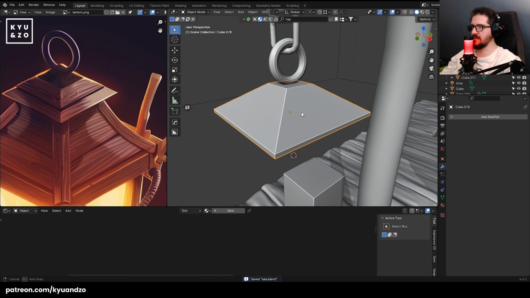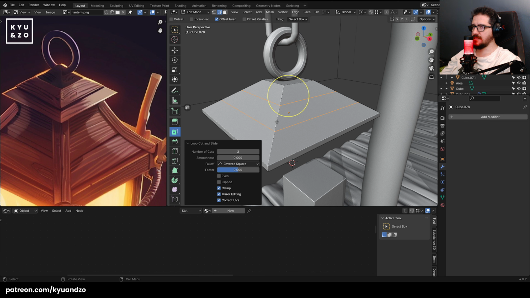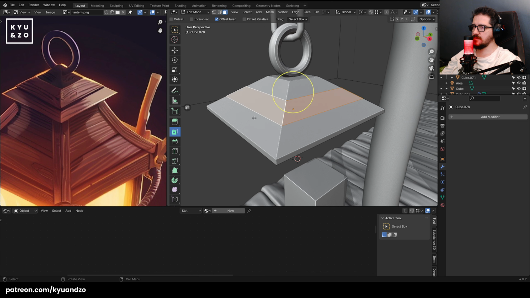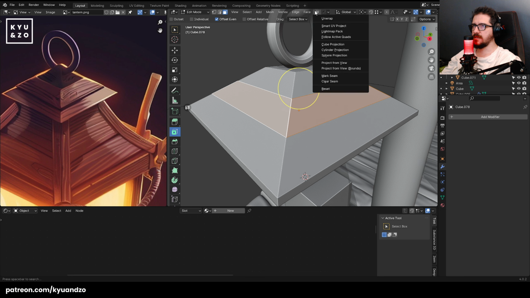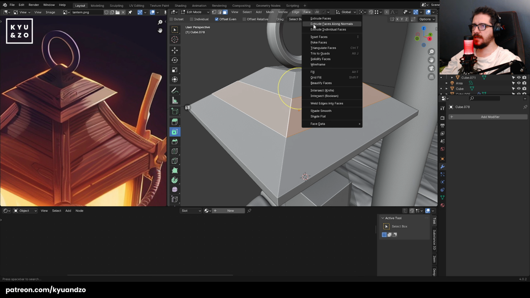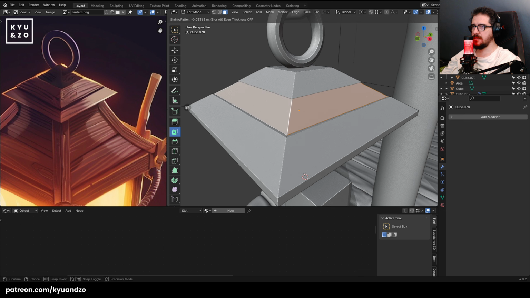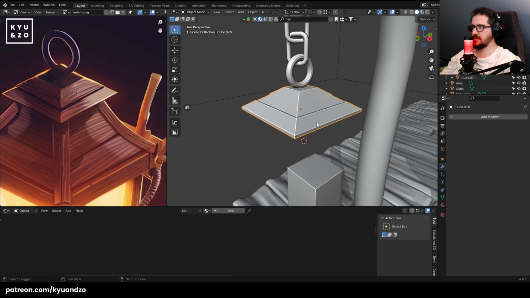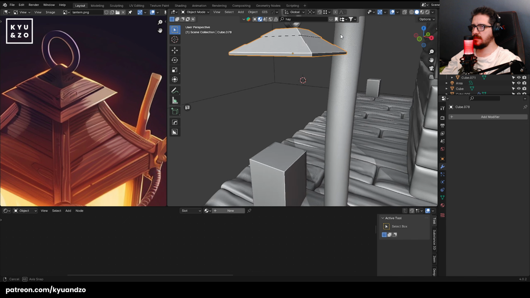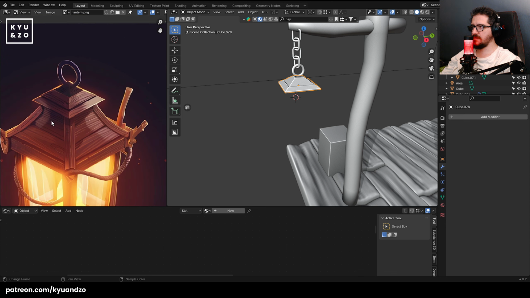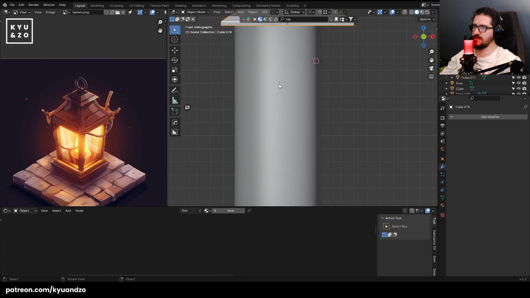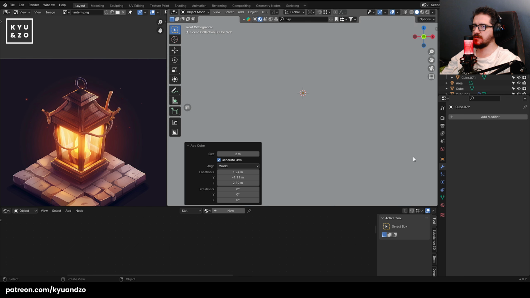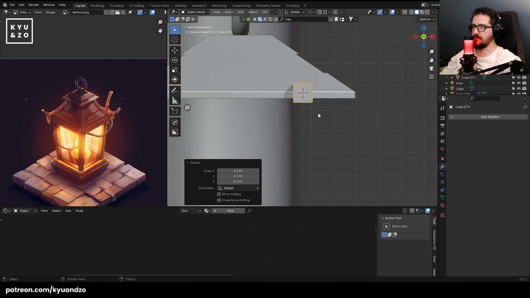Now we have this. If you wanna give details, add inset. No, it's edge loop. I'm always saying it wrong. Go here, extrude face along normals, little bit inside, and here's the detail you need. And let's find some different place. Okay, it's getting a little bit outside. You already saw that. So we can make it manually.